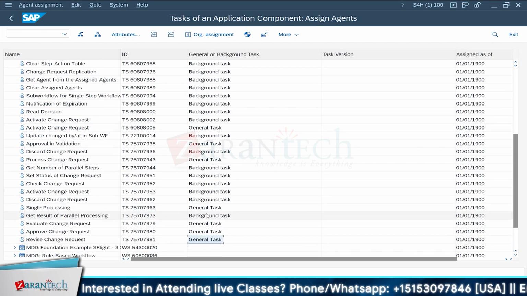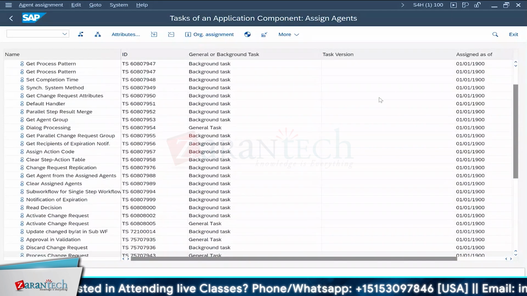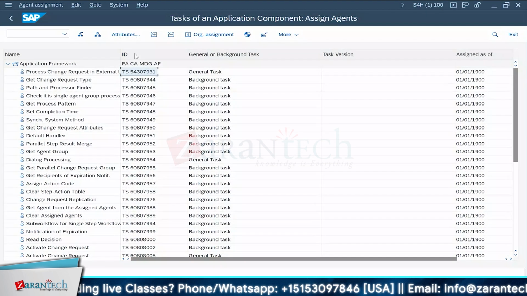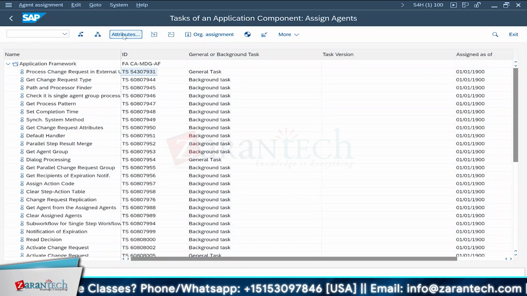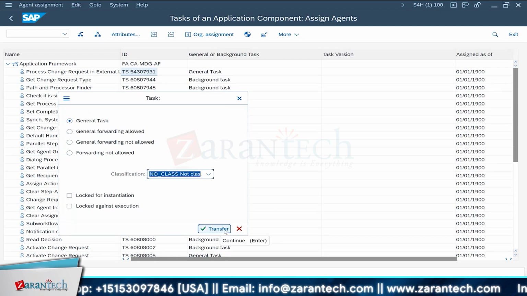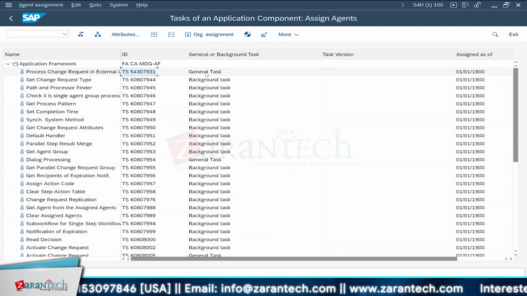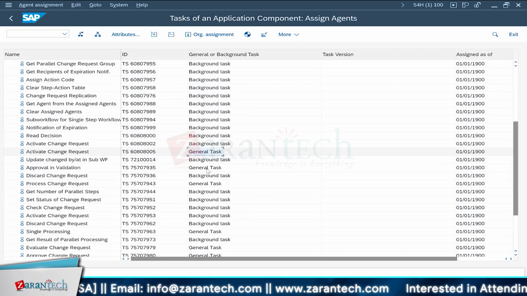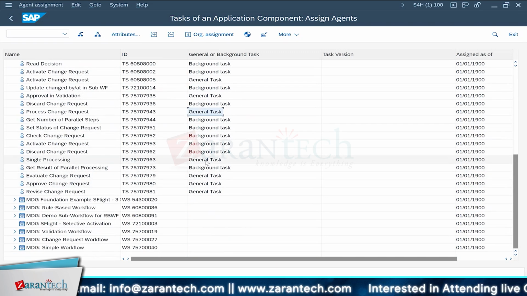Now what you need to do is take one of each. Let's say, for example, select this one. Click on the attributes button, categorize that as a general task. Initially it will be blank, so you select this one, categorize it as a general task, and click on transfer. That means here blank will turn into general task. Repeat the same here, here, and then here, in these three places.